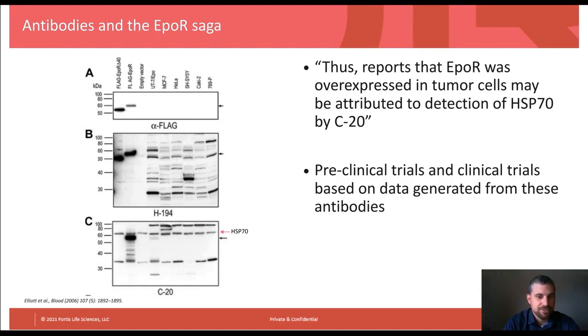And so they proceeded into clinical studies only to find out that C20 was in fact not binding FOR at all, but was in fact binding a heat shock protein known as HSP70, which had nothing at all to do with cancer. So obviously some front-end work trying to validate that antibody and really get a good feel for what it was doing, making sure it was binding to the right target protein, had a lot of downstream implications and a lot of loss, both in time and in some of the financial aspects as well.